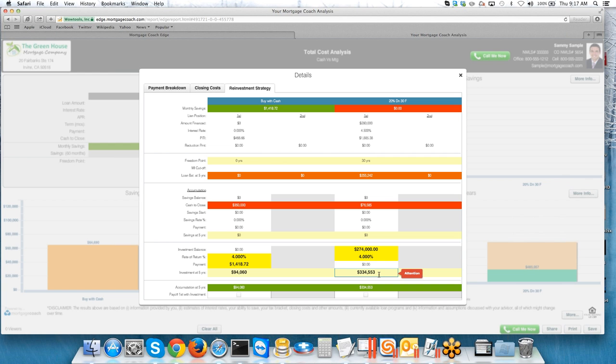The key part of the More Info section is the reinvestment grid. Show them the rate of return, the initial investment balance, and the monthly payment on either side — and highlight the totals, as those are the most important factors to discuss. This leads to another discussion: do you know your client's goals correctly? Part of the Edge wizard collects information about their future goals and current financial picture. As Jim mentioned, mortgage originators have a really good view into spending and saving habits. Are they capable of putting that $1,419 away every single month into an investment account? Or does having extra cash on hand give them the option to be a little less thrifty? Are you noticing poor spending habits in their past where putting a lump sum in would actually be safer because they don't have to rely on making those extra payments?